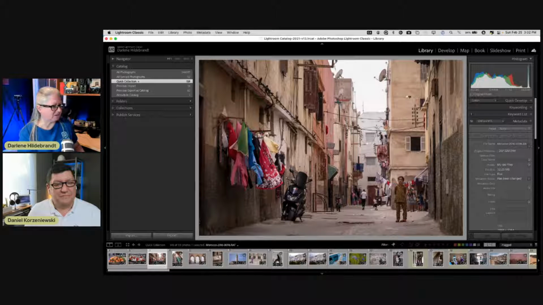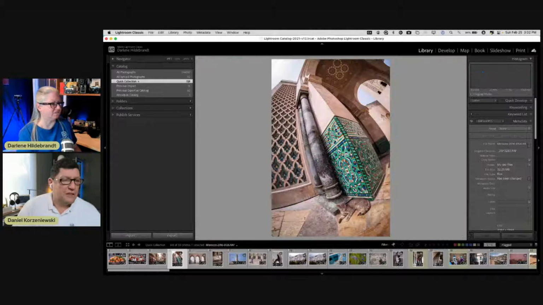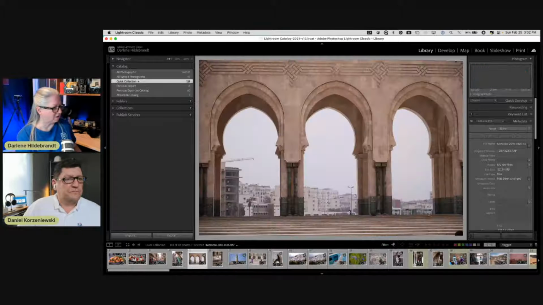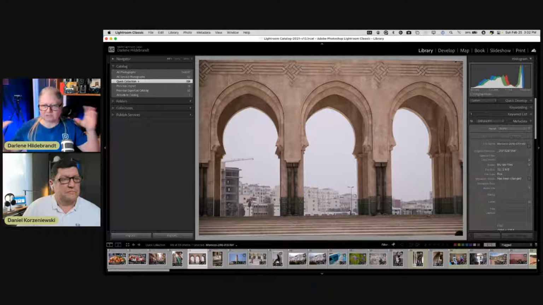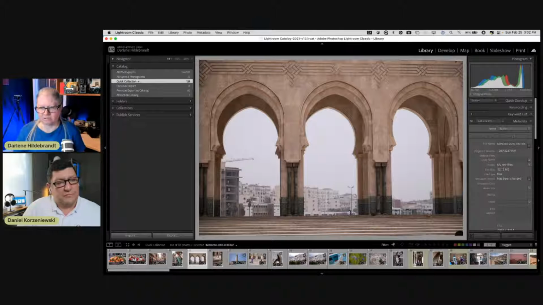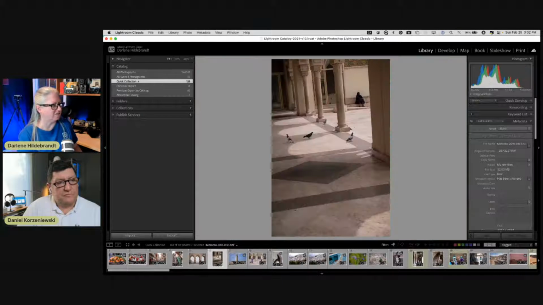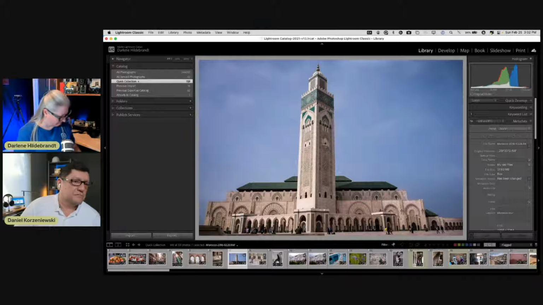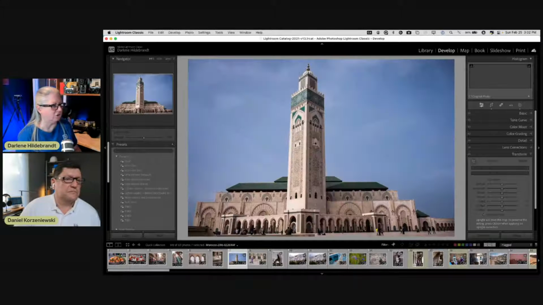I thought this one was kind of an interesting one as well. I like the scooter there is very modern with what looks like ancient, right? I took a fisheye lens with me. This one too, I like the juxtaposition of the modern city with a piece of the mosque, even though the mosque is new. And I thought this one I've edited before, but now with the new Photoshop, right?